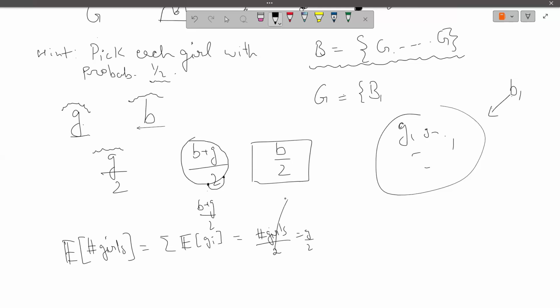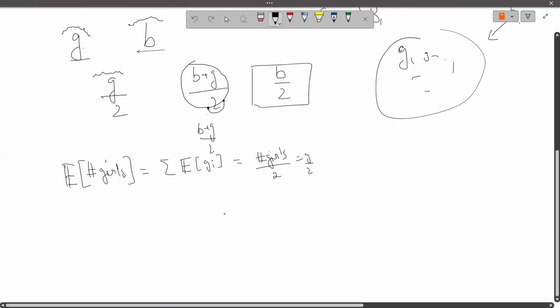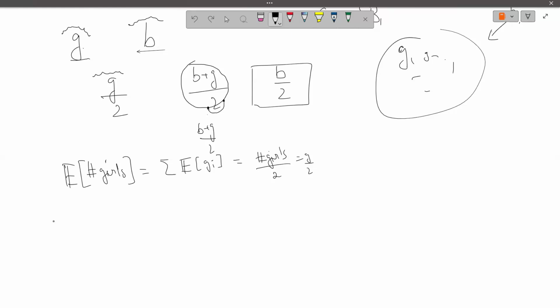And then you see that now for each boy you could look at all the... wait, no, why does it not work? I don't understand what you don't understand. What's the issue? I'm wondering if there's an edge case that we can't handle because we're taking expected value and that's related to probability. We need to prove that the group completely exists. It could be an issue on my side also.